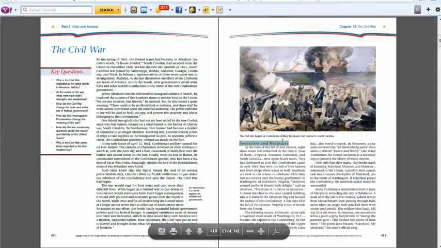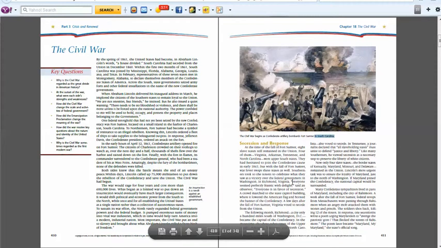Now, secession and response is all about how the South did secede from the Union. It started with South Carolina, and then rapidly four other states would follow. Virginia, Arkansas, Tennessee, and North Carolina would follow in its wake and form the Confederacy. So in this portion, we're going to find out what happens when the states do start to secede, and there is a conflict that begins at Fort Sumter in South Carolina.